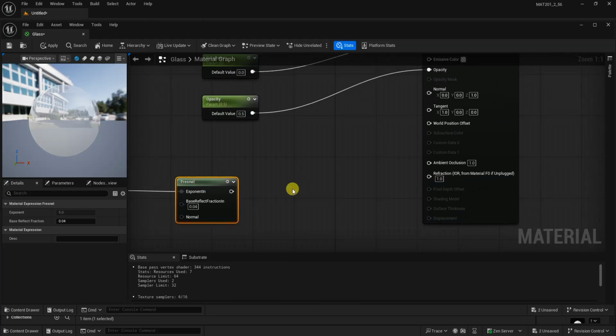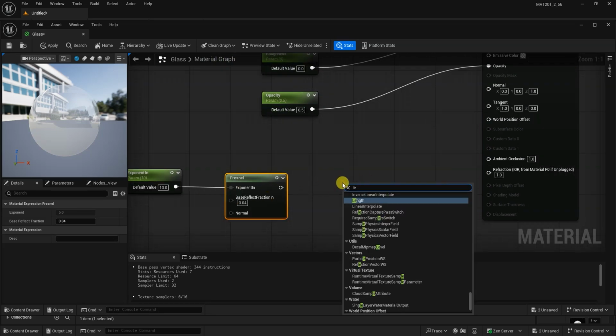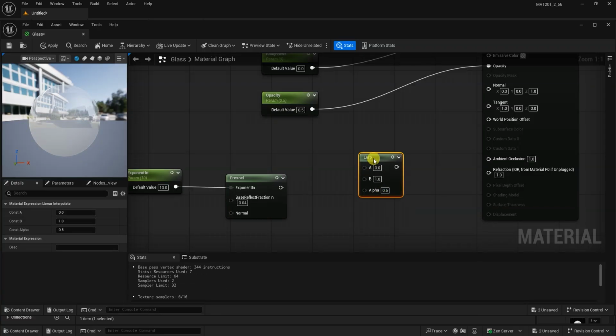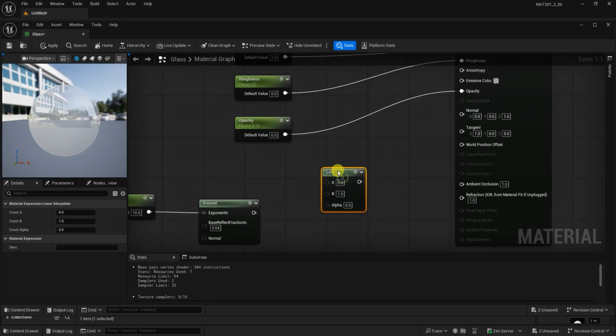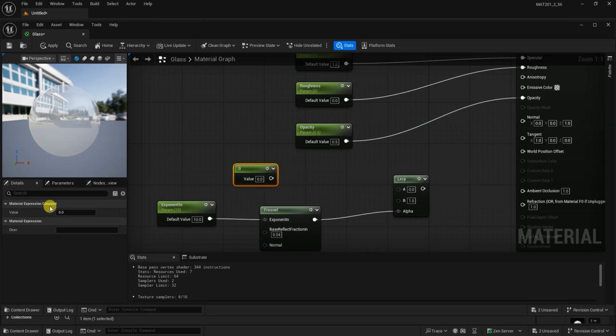And second thing is, in this node we are going to connect with the lerp node, which is linear interpolate. Okay, and after this here we will create the IOR. So I'm connecting this to alpha here. Okay, and two different vectors we have to create, which is one vector, hold one and click, and just name it IOR, right?